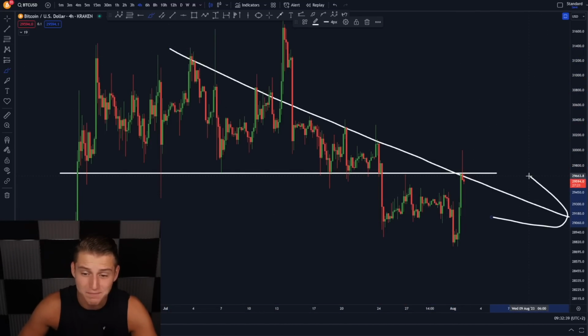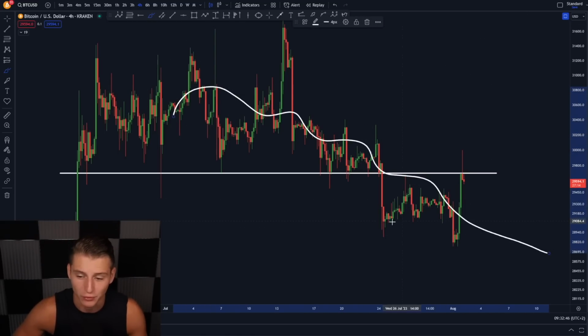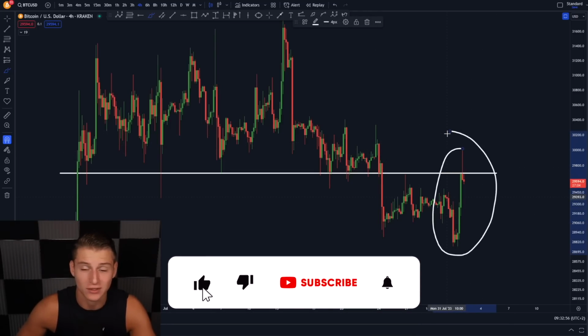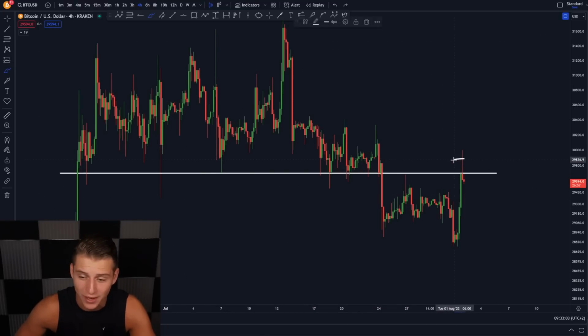And I mean, yes, Bitcoin is seeing a very beautiful bounce towards the upside right now, but on the bigger perspective, on the 4-hourly time frame, we're still trading in a small little downtrend, since we're still confirming lower lows and lower highs. So yes, I got very excited on this move towards the upside, also since of course I made a significant amount of money on this move towards the upside. But we have to be realistic, and the resistance to break is in this case going to be 29.7k for Bitcoin.